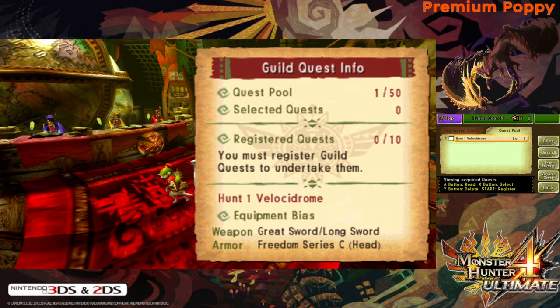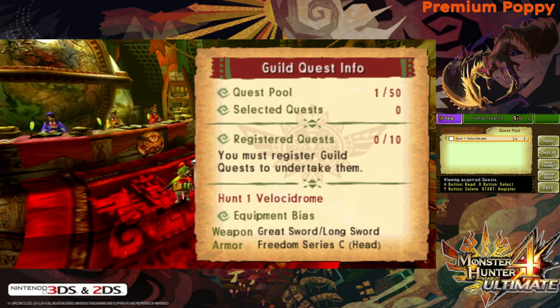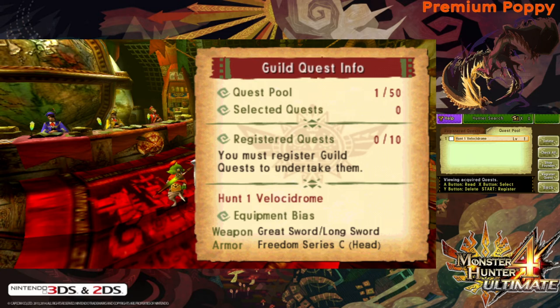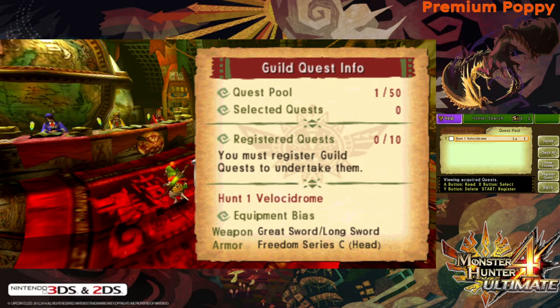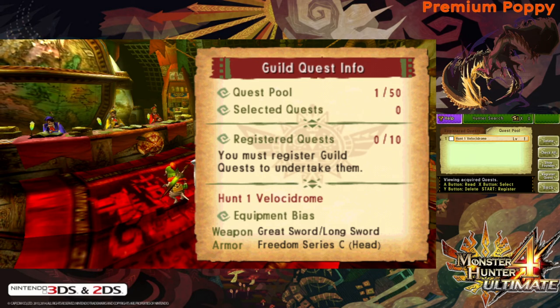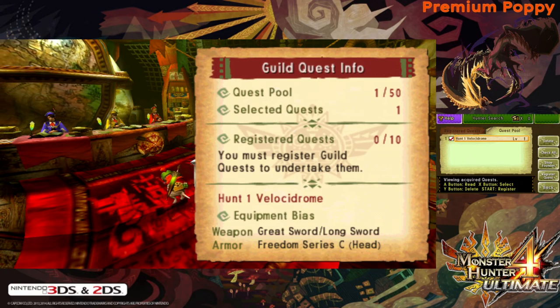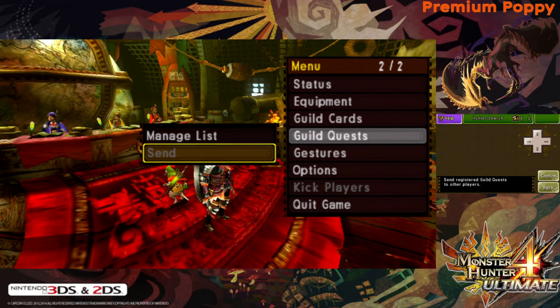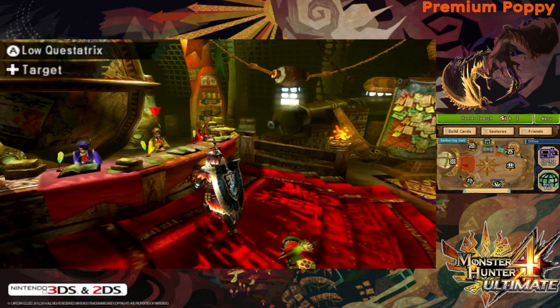So to register it, all we gotta do is, we could look at it. I believe if we press the start button, it's registered. Oh. I'm going to check what, let's see. A button is to read, X button is select. Y button, delete. Yeah, so there we go. Press the X button, and we have registered it. And that's about it. So I believe we have a guild quest registered now.